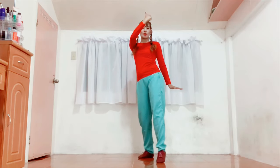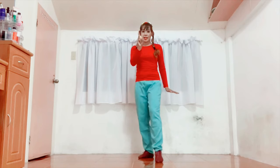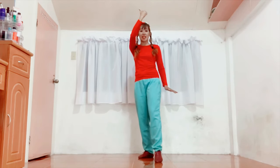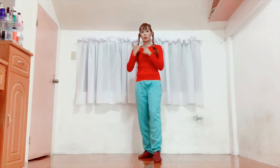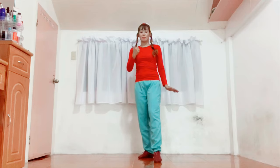One, two. Okay? So, two sets lang yun. Or sabi ko nga, six counts. Kung isasali mo siya, one, two, three. Okay? Pero kung mabilisan siya, make it two counts, na parang gagawin mong preparatory lang yung middle position.